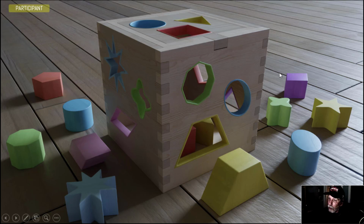And then you've got the textures, but in order to get the textures to look good and to be satisfying, you need the lighting. So it really is a challenge, and hence the name, a Blender Challenge. And it can be frustrating, and it can take many iterations and many hours to get something that you think looks really good, until you get really experienced and can do it almost without thinking.